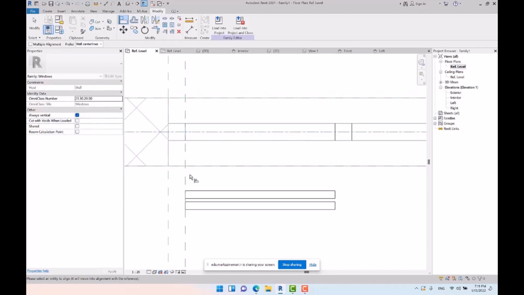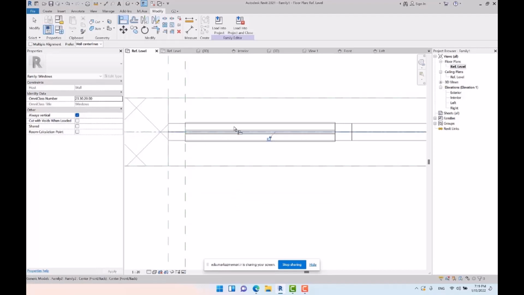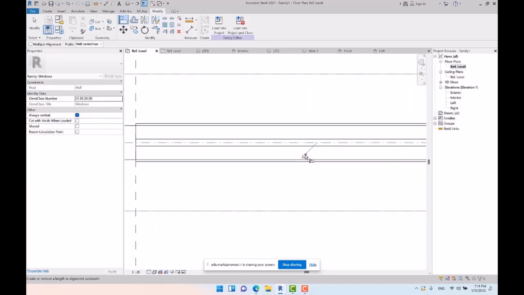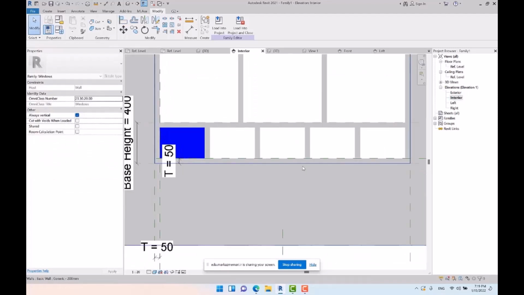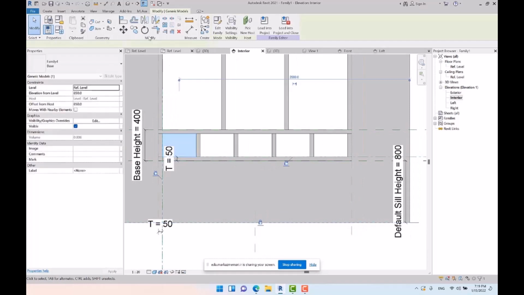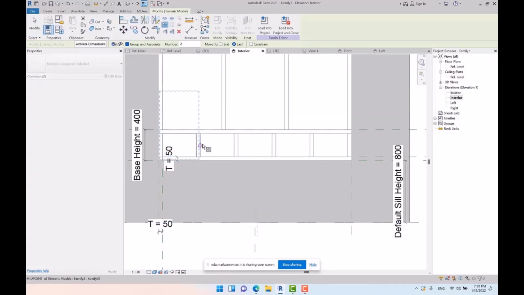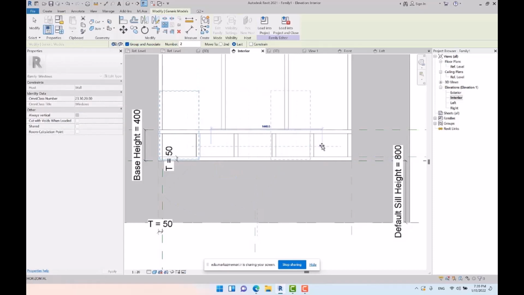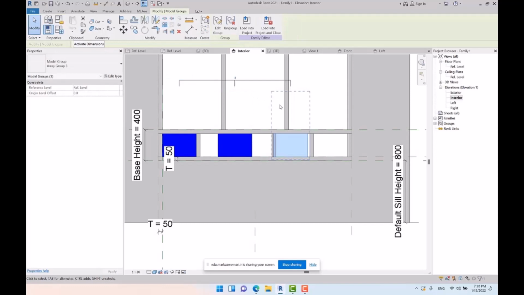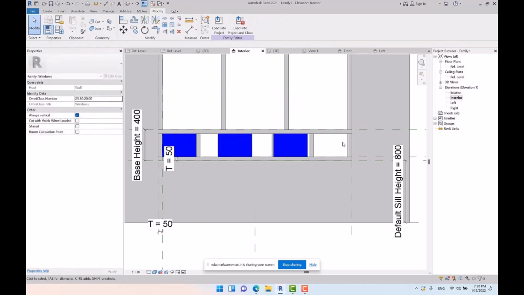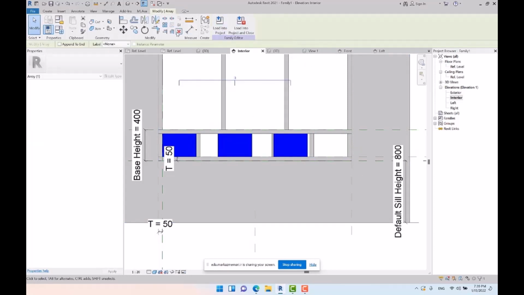I press tab to select the reference plane, and then I align it with the reference plane. Locked. Well done, it is placed at the right position. And then after positioning it, I'm gonna duplicate it by using array tool, move to last, and then I specify the number of the panels by this way. There is a difference between the number of the panels and the empty spaces.